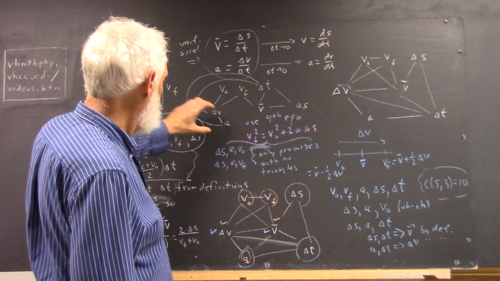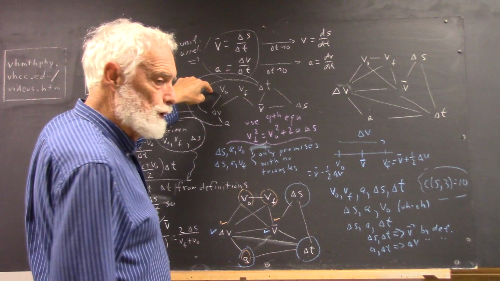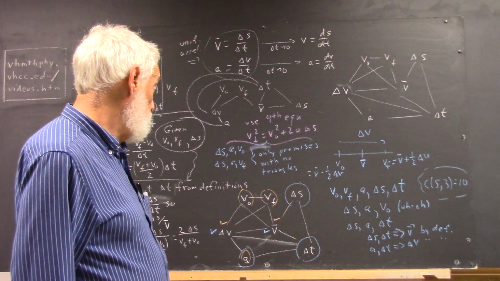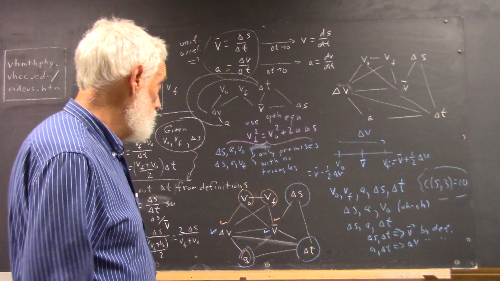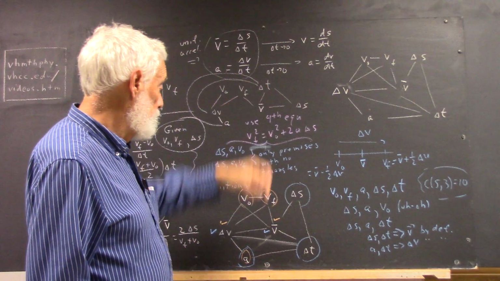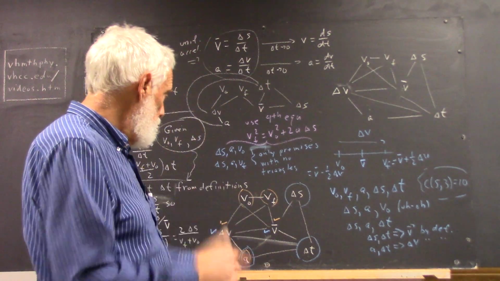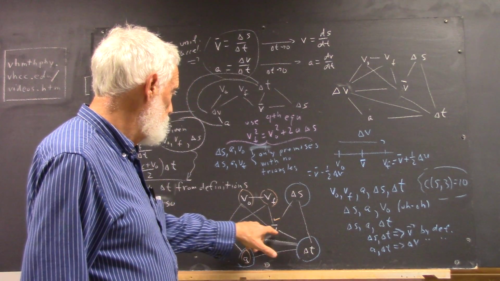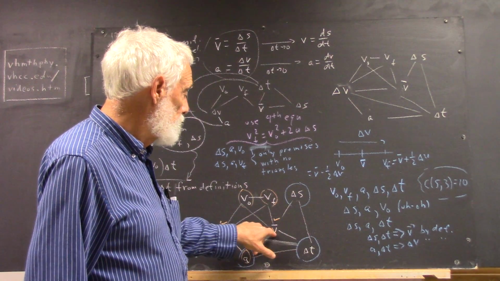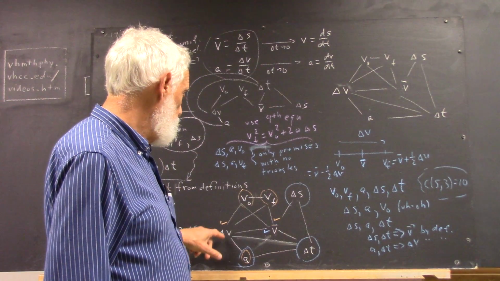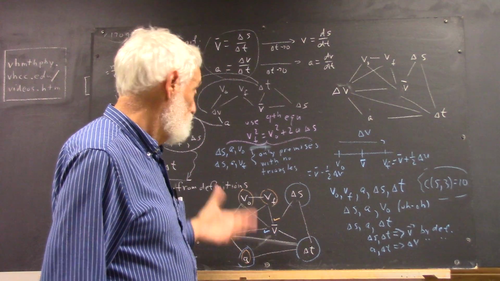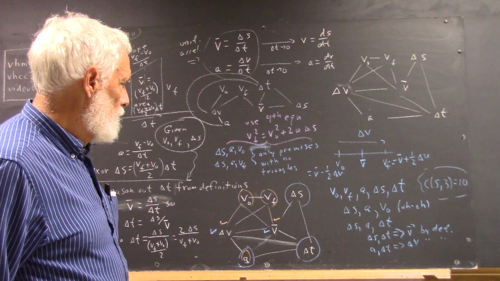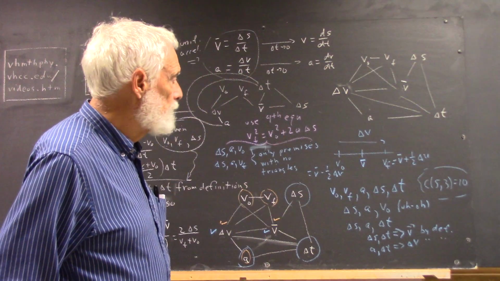But of course, this triangle's out there. We have to use curved lines, either that or we have to cross lines. We cross some lines here too, but this is a neater and more compact diagram. And we can see this V naught, VF, delta T thing easily enough. If we know this, this, and this, then what can we do? If we know this and this, we can always get this and this. If we know this and this, we can get this. If we know this and this, we can get this. So there's our reasoning in terms of the diagram if we're given this information.